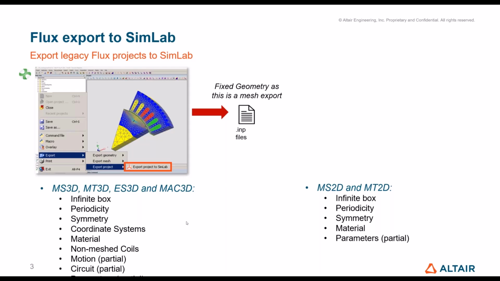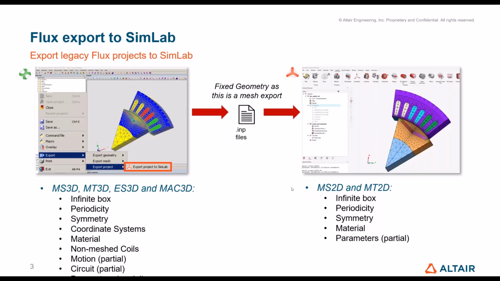We can see, especially in 3D, we can consider a lot of stuff. In 2D, for now, it's still quite limited. So we cannot really do a lot of 2D exports which contain everything today. But I will show you some very nice examples, because at the end, the goal is you transfer directly this project into SimLab, and you can solve it straight away on the SimLab side.